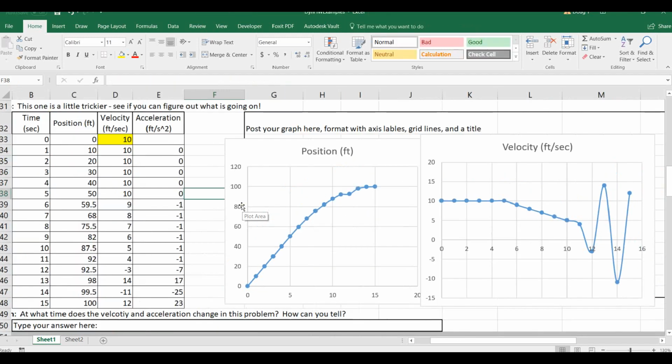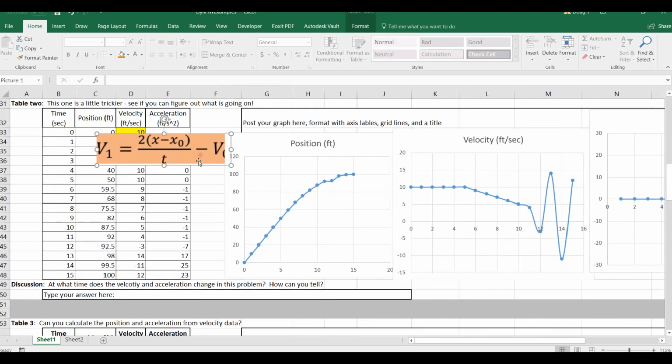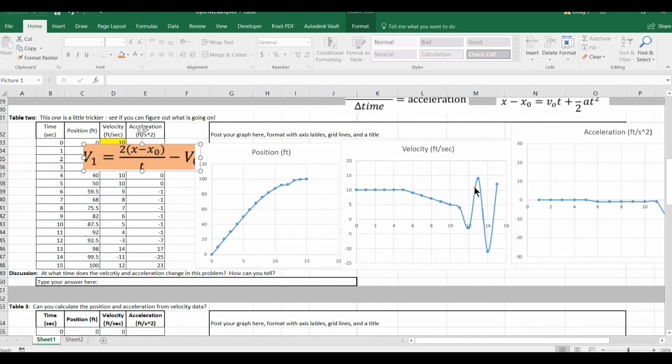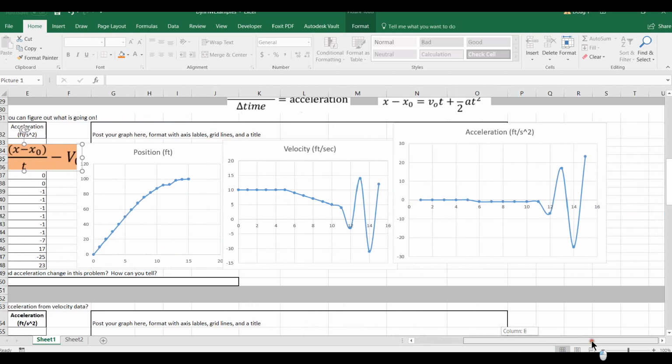So remember, all of the equations that we used here are dependent on change in position over change in time. They're dependent on the slope. And we're just going from one point to the next. So if we have a slope, see how much that one little change in the data changed the slope? So the slope becomes all over the place here. And when the slope is all over the place, that's going to really throw off the velocity calculations. And then, of course, acceleration is from the velocity slope. So now the slope between these two points is all over the place. So that means the error is magnified again in our acceleration data.